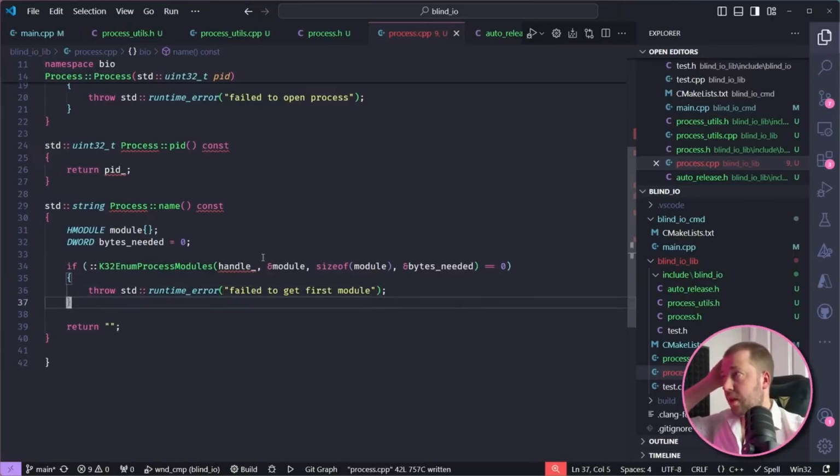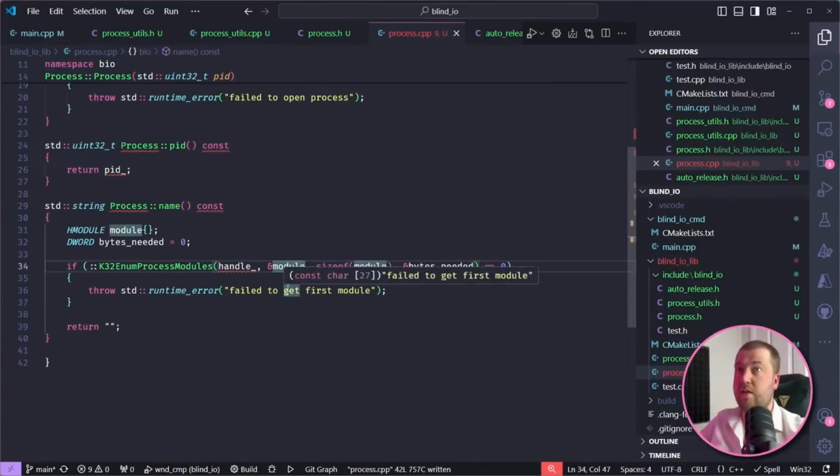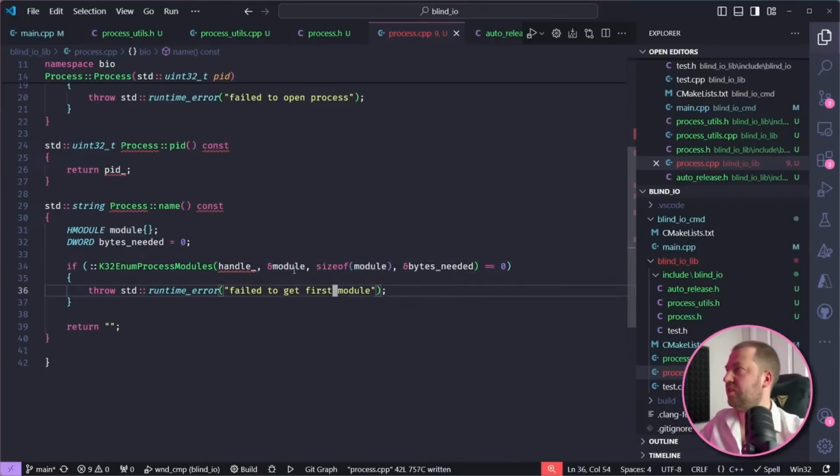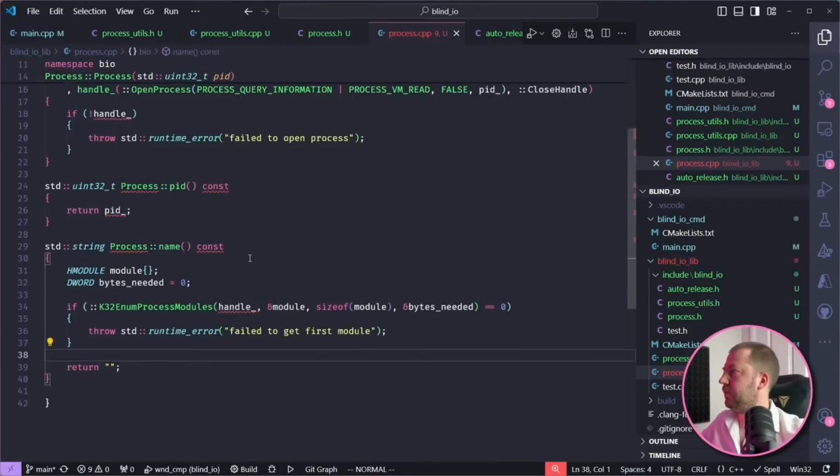This is a little trick you can do. The API wants an array that you will write all of its results into, but I know I only want one, and I'm going to tell it that I only want one. So you can just give it the address of a single variable, and the address of a variable gives it a pointer to this variable, which is the equivalent of an array of one element. So we say, hey, just write the result straight into here, and then the size of is just the size of that object. Okay, so then we're going to need some strings, which we've already got included.